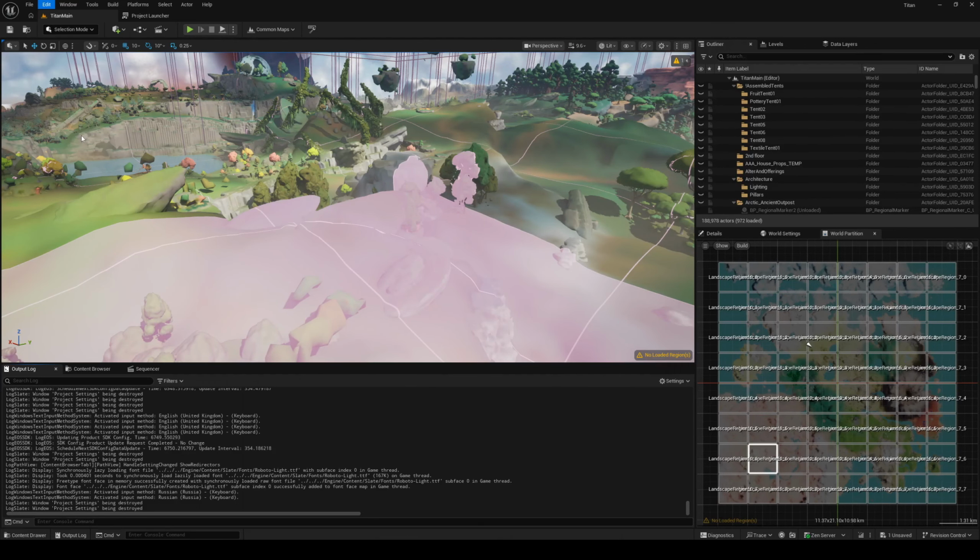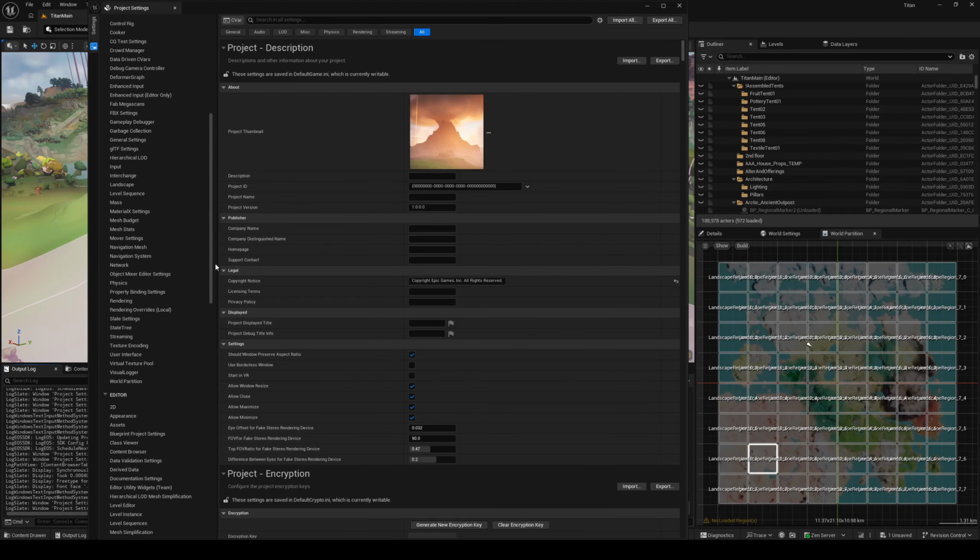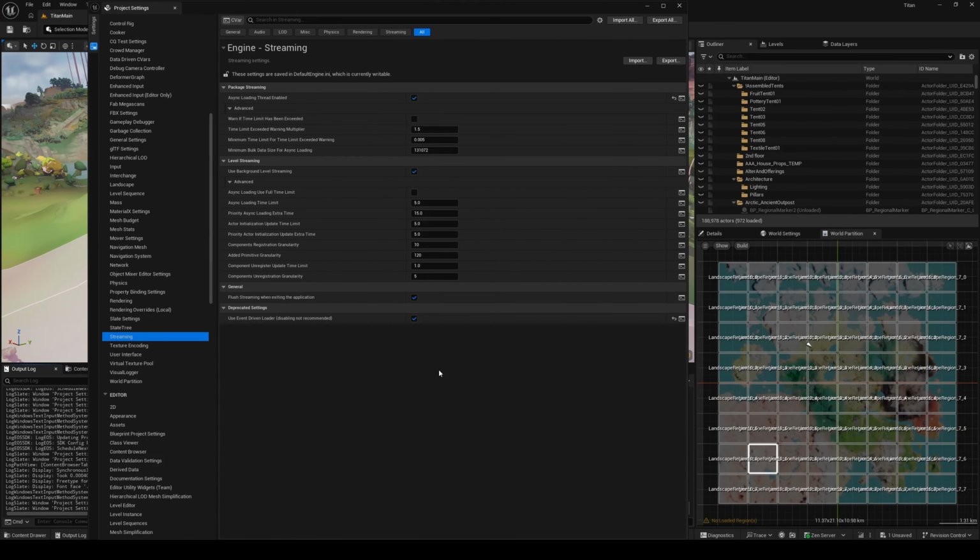Let me show you part of the settings related to the level streaming budget. This is only a portion of them, there are actually more, and some aren't even editable from within the editor. These are also left at their defaults. Let's go over a couple of them in a bit more detail. Right now, the two settings that matter most to us are sync loading time limit and level streaming actors update time limit. These two parameters control how much game thread time we're willing to spend on the streaming system every tick.